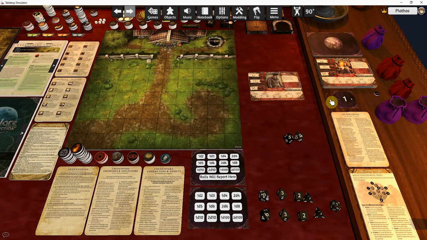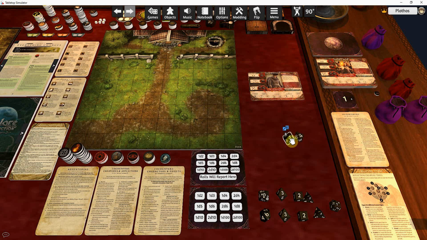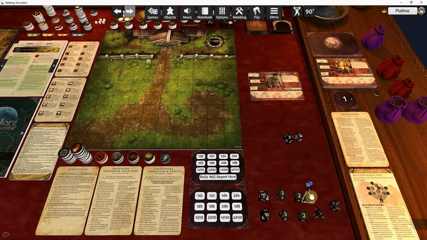Another thing to bear in mind is its skirmish counter is on 1. So he has -1 damage and -5 might. Unfortunately, the -5 is not enough to make a difference to me, but it will mean 1 less damage on this die roll. So I'm going to roll dice for my 2 characters.